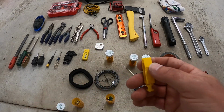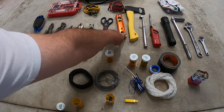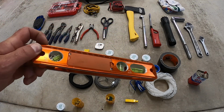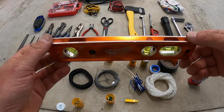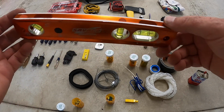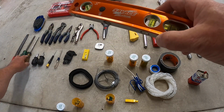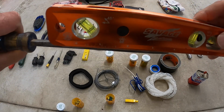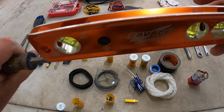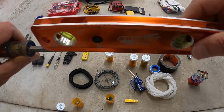Well, in a nutshell, folks, I think that's it. That's everything. Oh, not quite. One last thing. You should carry a level. This level, however, is really, really nice. It's a standard level, like what you're used to, but it's got two features I really like. One, it's magnetic. See that? So I can stick this on the side of my trailer and I can back my trailer up. I don't worry about this falling off.